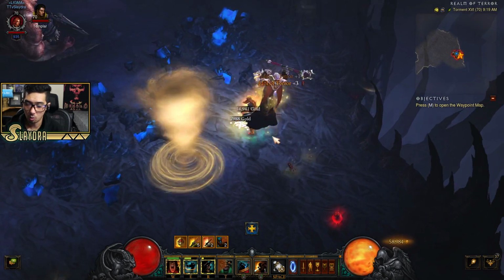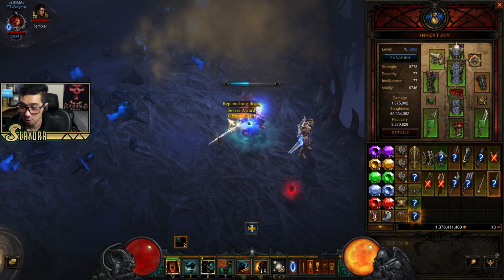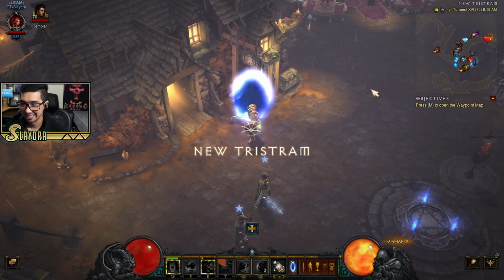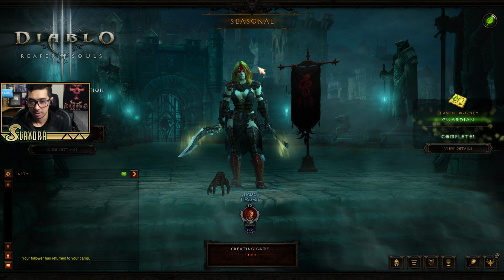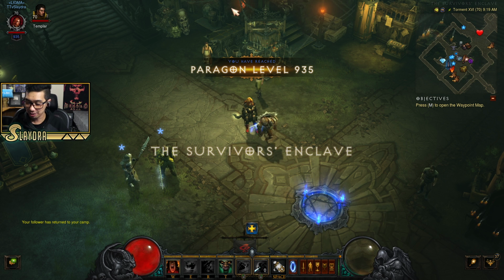Oh, we got one at least. An amulet. But no primals. No primals. Alright, so that's a third set right there, right? I should write these down so I know how many we've done. Actually, no, I don't need to do that.